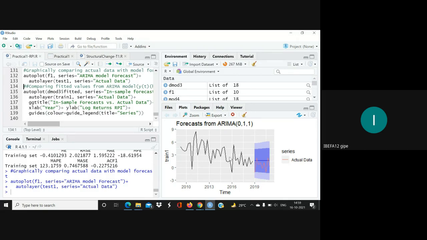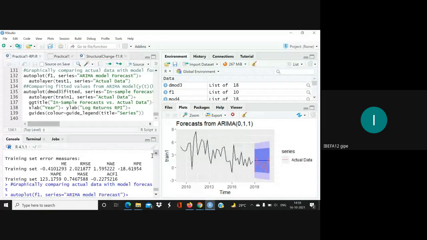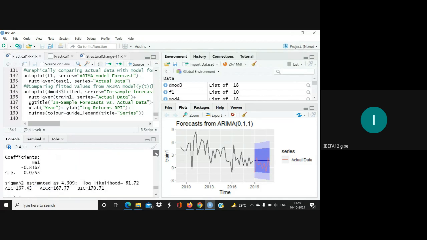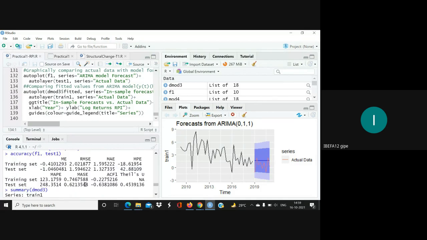So based on just looking at the graph, you might think that your forecasting effort was worthless. But don't just rely simply on the graphs. What you need to do is check using the measures of forecast accuracy. Let me go back here. Since both the mean absolute scaled error and Theil's U statistic are less than 1, your effort was not a waste. Your forecasting method is definitely better than the naive forecasting method, so you can take some heart in that fact, and you can rely on your forecast.